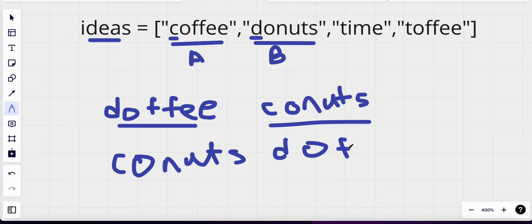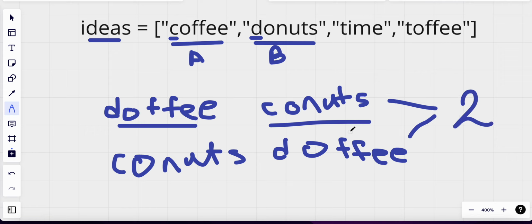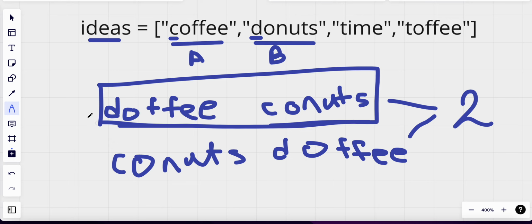Because these two strings are not in the array itself, we can arrange these two to form two names. So by comparing two strings, if the two swapped strings are not present in the ideas array, then the resulting names we could form is equal to 2.